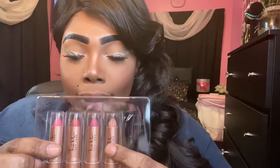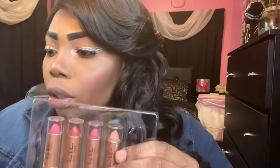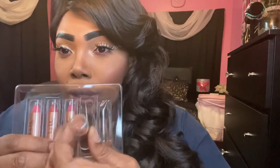Okay, we're gonna go here. My lips kind of feel dry. Oh my god. We're gonna go ahead and try the next lipstick. The next lipstick we're gonna try is this one. This is more of a nude shade, and it seems like that's the only one, well, almost close to this, but the only lighter nude. So this is the nude one. Let's try it on.